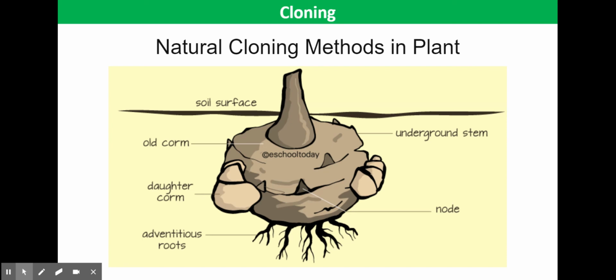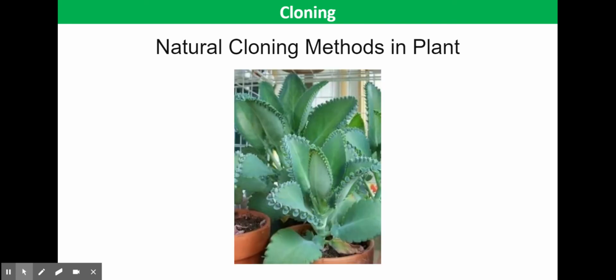Corms are often mistaken for bulbs. However, corms are solid, rather than fleshy like a bulb. A corm is an underground stem with scaly leaves and buds. Corms remain in the ground over winter. In the spring, the buds grow to produce one or more new plants. The kalanchoe plant reproduces asexually, as clones grow on the leaf margins. The immature plant drops off the leaf and takes root.